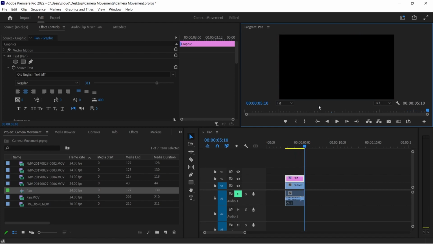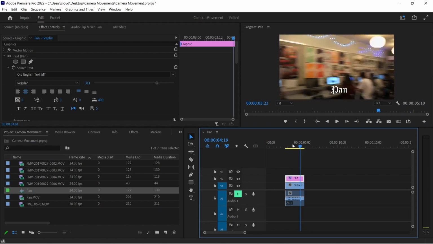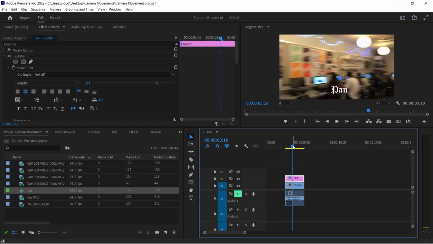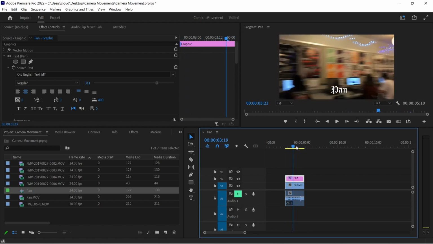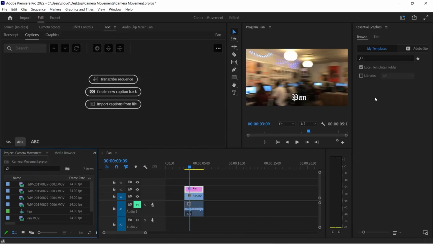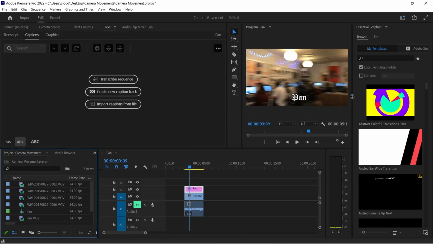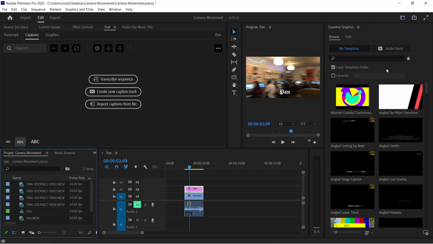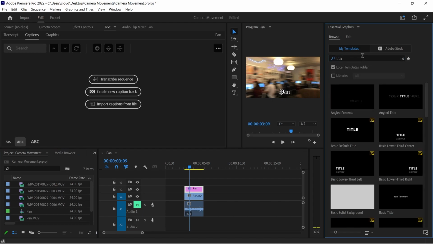So for the other 5 camera movements, that's the same basic idea. You're going to have short 3-second clips that show me that you understand what the camera movement is. But there's a couple other things that we're adding to this mix now that you need to be able to do as well. So you need to go to graphics here. And I've probably got a bunch of graphics that you don't have. But I want you to pick one that's a title. So you can just type in title here. And let's use this angled title here.